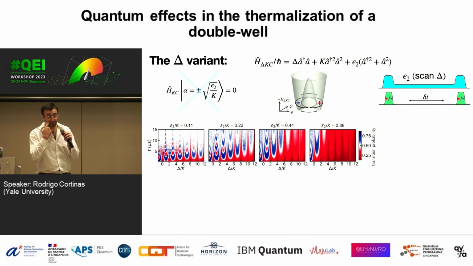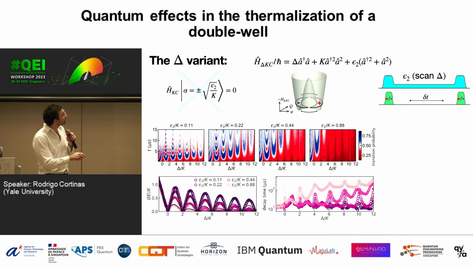There's no oscillation, okay? And I'm going to analyze this data for you, and to do that, I'm going to fit a damped cosine on it. From the damping, I'm going to get a time scale for the coherence, and from the frequency of the oscillations, I'm actually going to get the tunnel splitting. I'm going to get the frequency at which the thing is tunneling. I'll do that like this.